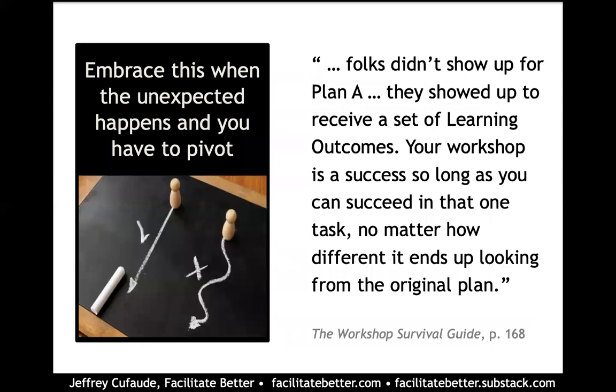The final thing I thought was really useful, particularly for less experienced facilitators, is this: you have a workshop design, an agenda, an outline — maybe even information you've shared with all participants. But participants are not there to have you follow the outline specifically. Analytical people may be checking off boxes, and you're going to have to manage that reality if you start to bob and weave a little bit.